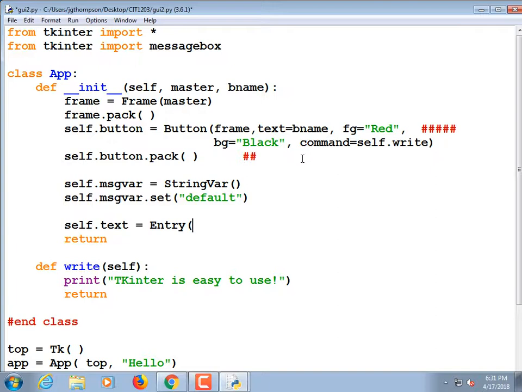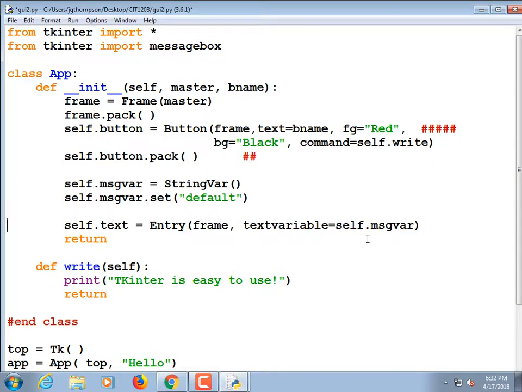Now I never stored the frame with a self dot, so I guess I'm just going to call it frame. Then a comma, and then I need to assign that text variable. Textvariable equals, in this case, self.messageVar.